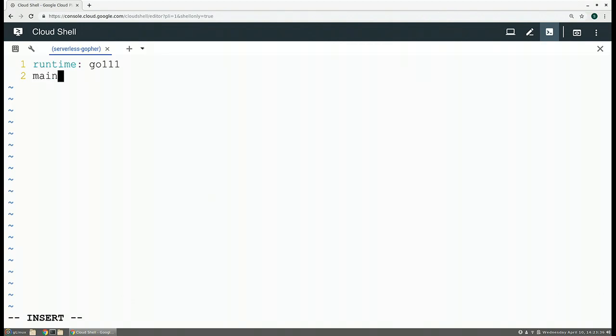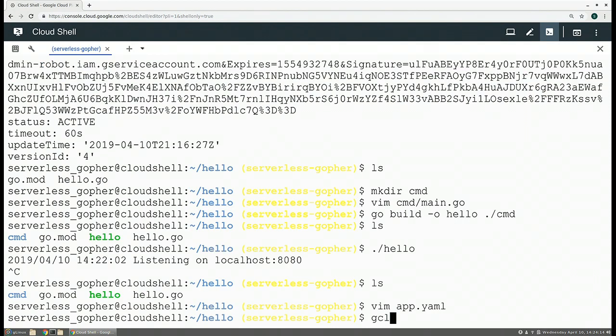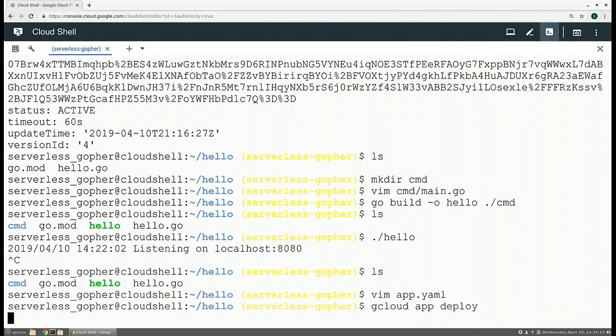And then we need another line that says, what is the main package? What is the binary that we are going to be running? In this case, it's in the command subdirectory. And this is helpful for modules, because as you're developing your application, your binary might be a few directories deep, and that's super common and a nice way to design your application. But for App Engine, you need to deploy that entire module so you can import everything that's needed. Like we have our binary importing the hello, so we need this entire module directory. So we say the main command is cmd, save, and then we can run gcloud app deploy.